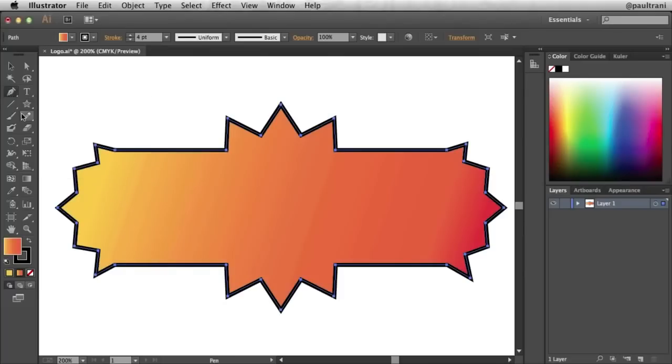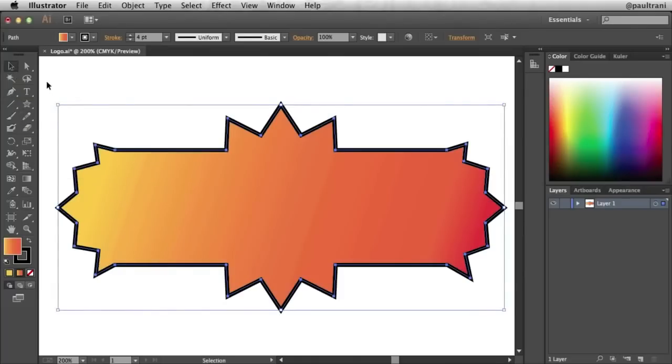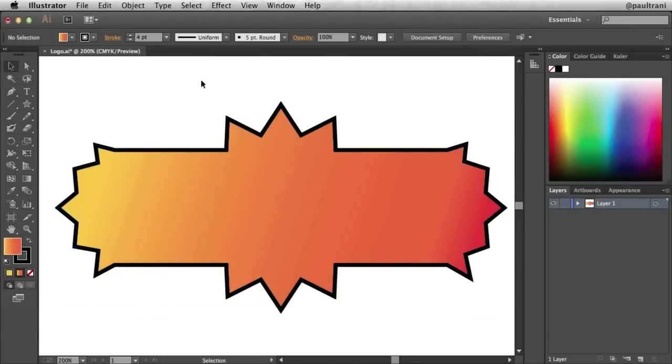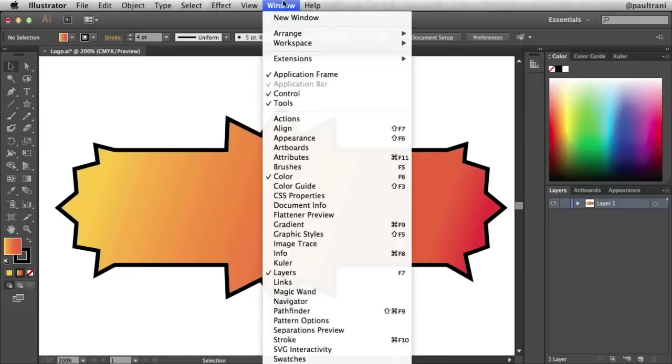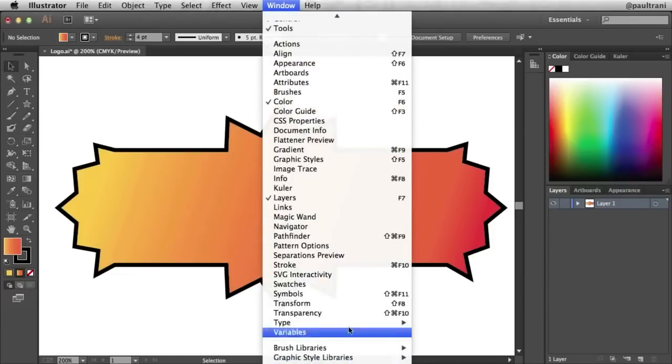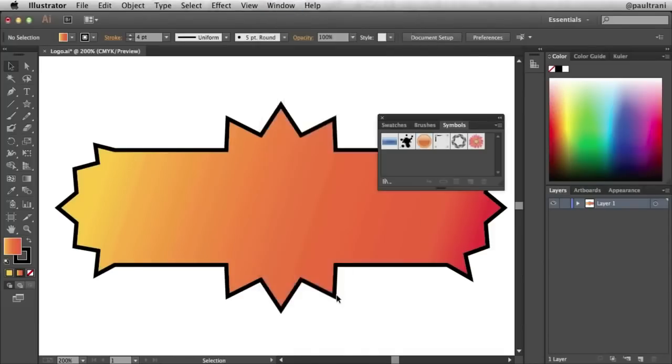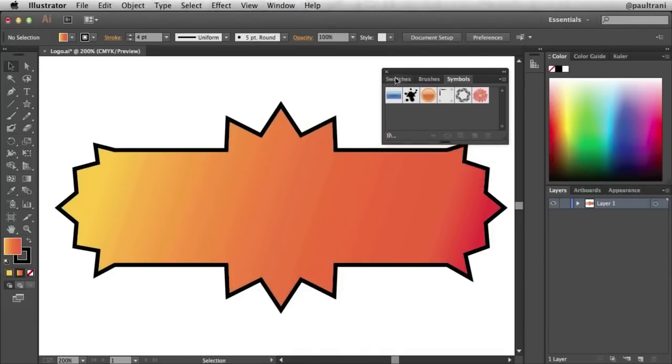I can also use the pencil tool to create items from scratch. But really what you can do is take advantage of symbols that are already built into Illustrator, so you don't necessarily have to go to all of that work. I'm going to scroll down to Window, Symbols. I encourage you to do this with me. Window, Symbols, opening up that Symbols panel, you can see some various symbols right in here.